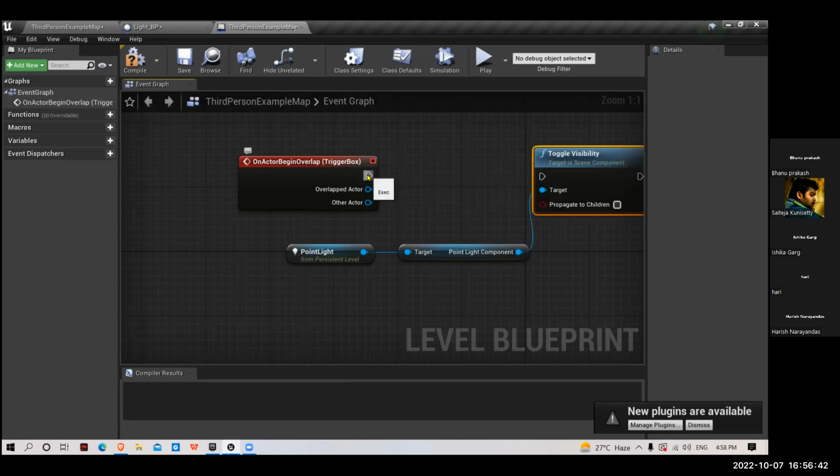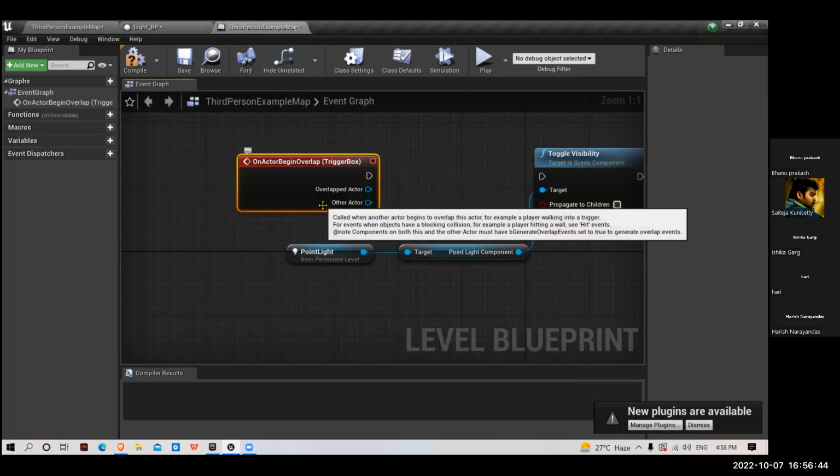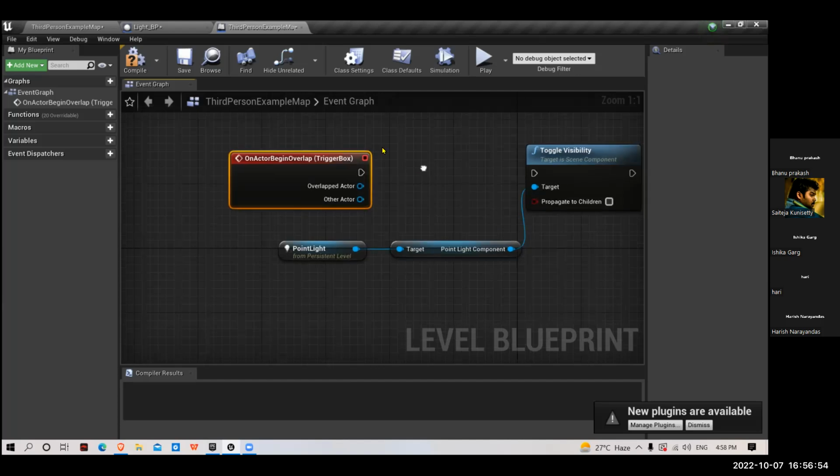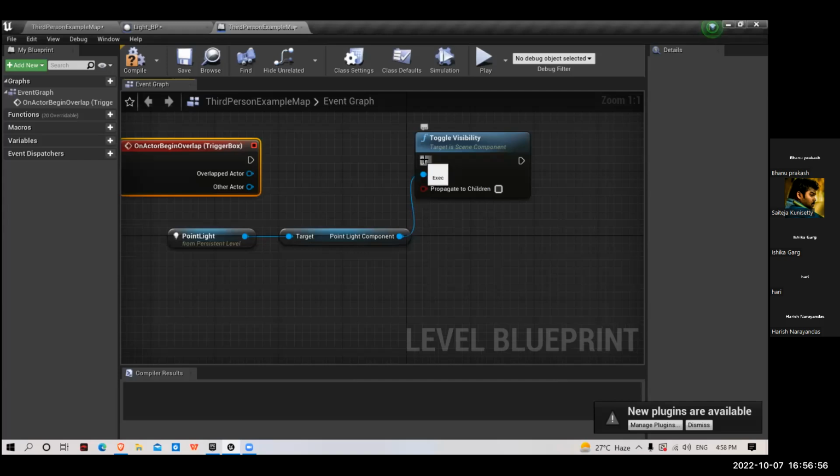And from this execution, whenever you take the events, you will find only this execution pin, output pin. This is called an execution pin. You will get input and output execution pins.